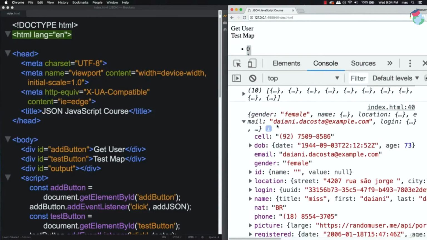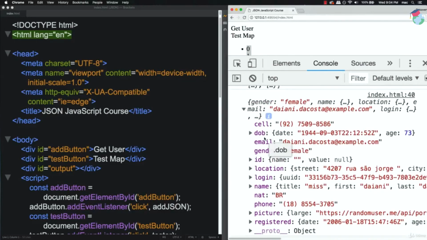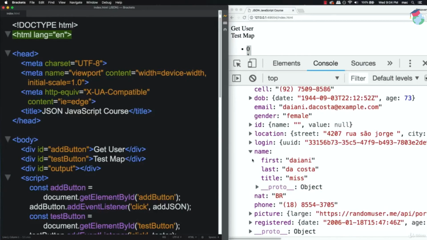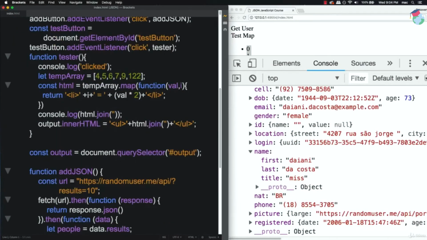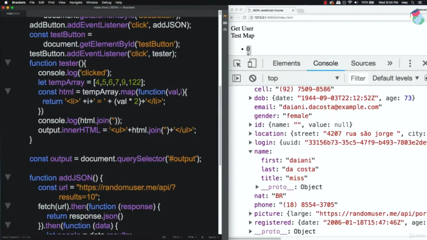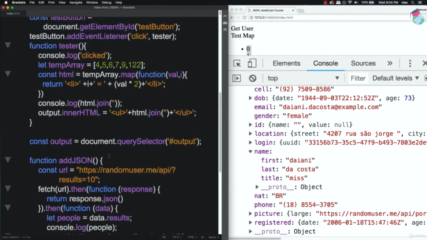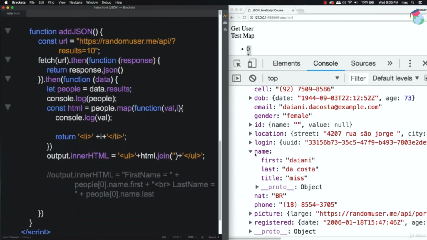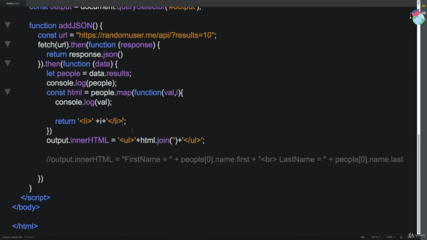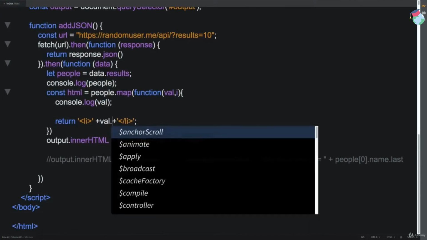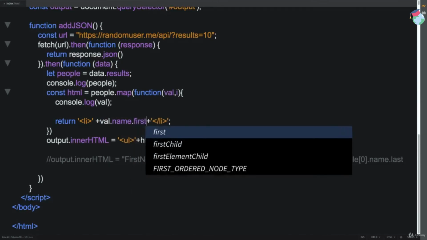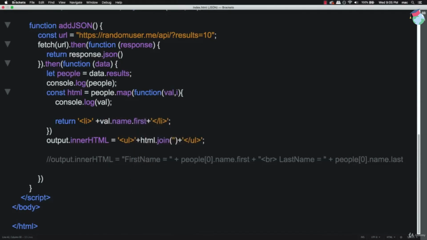Now this is the chance to try out and work with JSON again, go through this JSON object, an array with the objects inside of it, and pick out the information that you want to return back. In this case, we want to do name first and last. So now instead of just returning back the value, we want to take that value and go name first, just like what we did within one of the earlier lessons, and then output that instead. So let's take value and then name first, and we'll see what we get returned back.